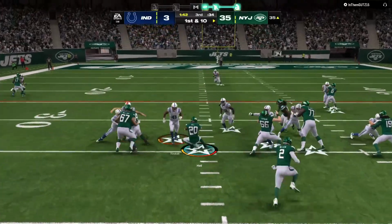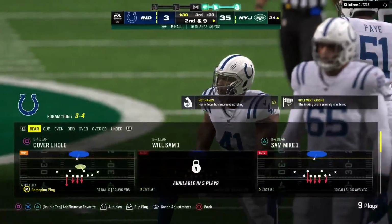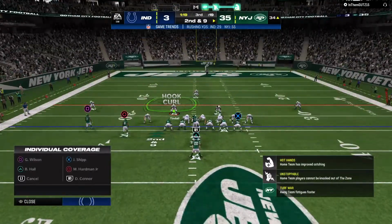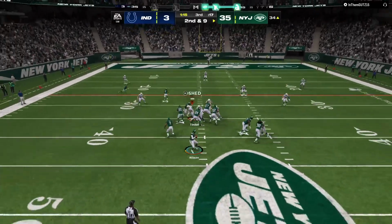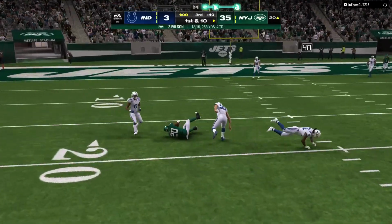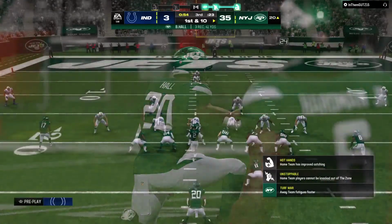That's perfect, though, because there is something to that. Being a safety often allows you freedom to roam around the defense, maybe not a specific assignment. Today, his assignment, find the football, and he's done so quite well. Play action. Now Wilson. Buying time to his left. And he'll find Hall. And they'll get this one down to about the 20-yard line.